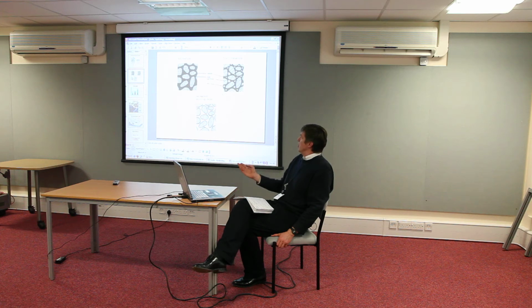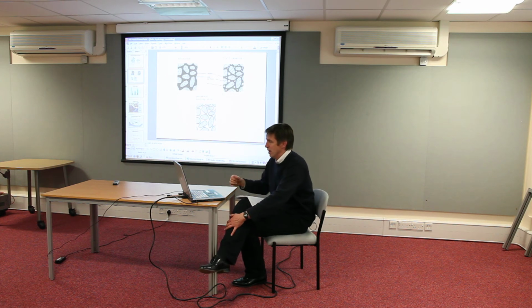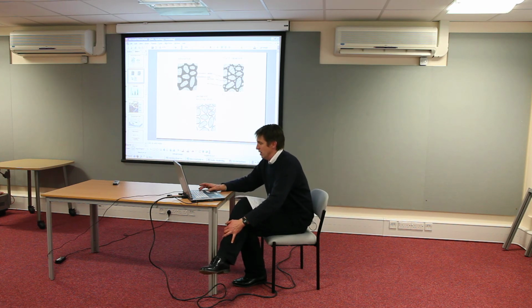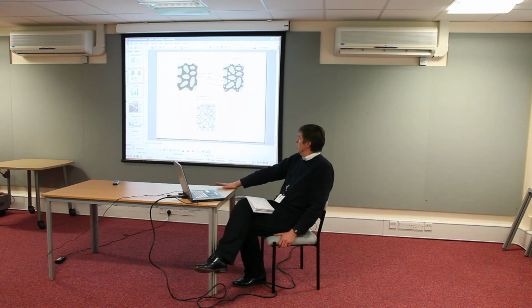So saturation's fairly easy to understand, all the pore space is water filled. Field capacity is what soils can hold against gravitational force. So if the soil can drain, you'll get some air spaces developing, but there's still a lot of water in there. And then permanent wilting point is when the plant can't get more water out, but there is still water in there. So the moisture content of a soil can still be quite high, even when a plant can extract no more water from it. In a sand, that would be very low.